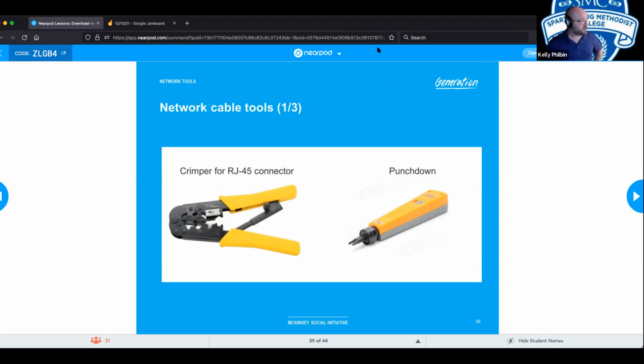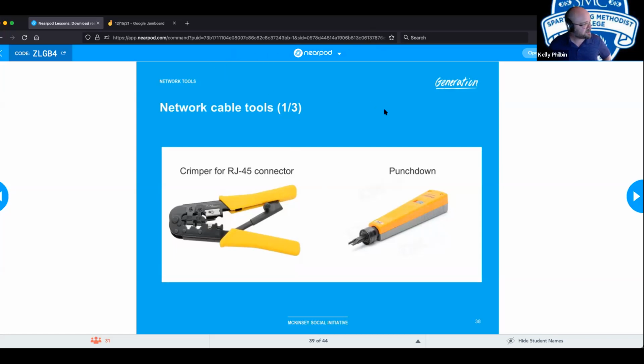I have a video for the punch down tool. I will show you guys probably tomorrow. It's about 4 or 5 minutes. And what it is, you have to line these wires up inside the little connector itself. And then this connector, or this little piece here, has like, it's hard to see at this angle.